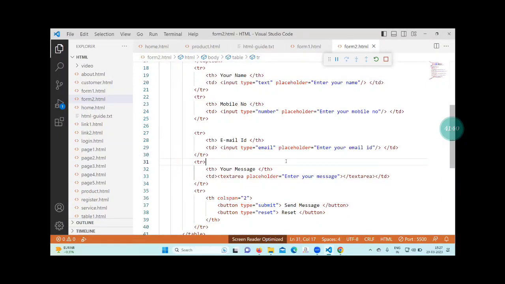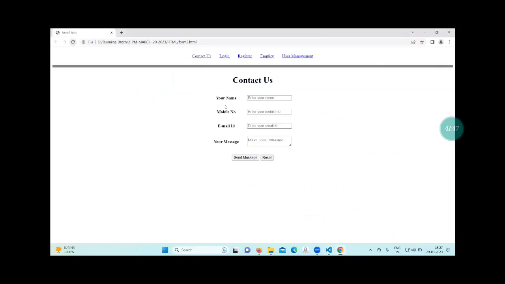Run the file, you will find a meaningful message appear everywhere. Once you start typing the value, that message will go away automatically. That is called an attribute. Placeholder becomes an attribute. Enter your name and start typing the name, the placeholder will go. The placeholder will come back if there is no value.